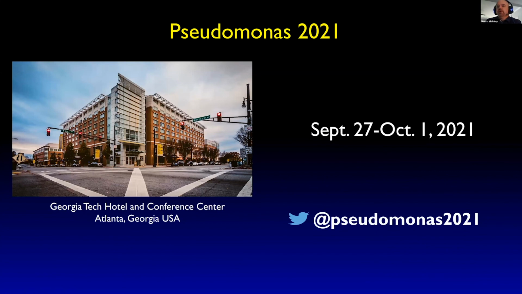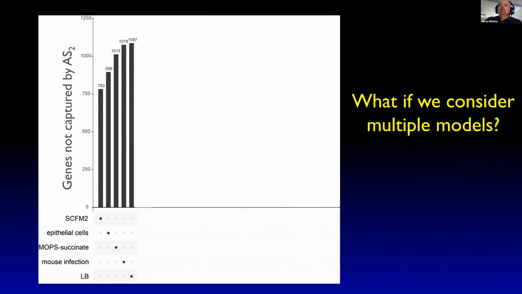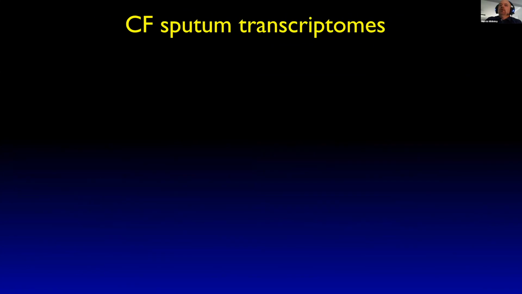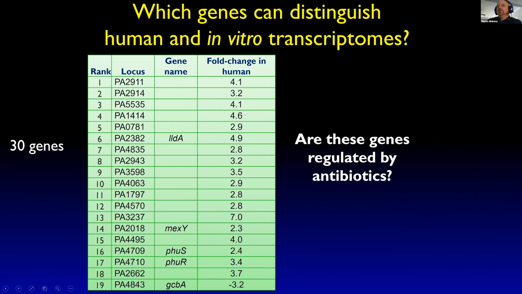I can tell you that we have followed up on a lot of the genes that you actually saw, the 30 genes, and I can just show them to you. There are some that have been very fruitful, and we've learned a lot about. This gene here is 4.6-fold increased. We think it's a gene specifically induced in humans that is the switch to chronic infections in Pseudomonas, and that was about 4.6-fold. But it's really hard to think about the biological significance of twofold. Sometimes it can be important and sometimes it's not. I can tell you we verified a lot of these with RT-PCR.